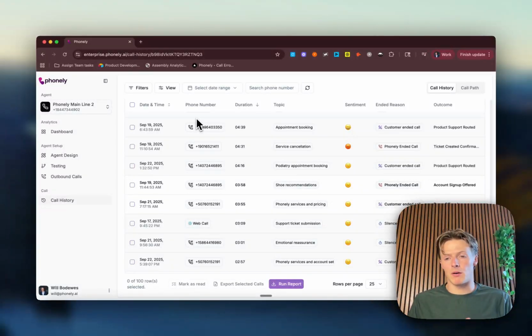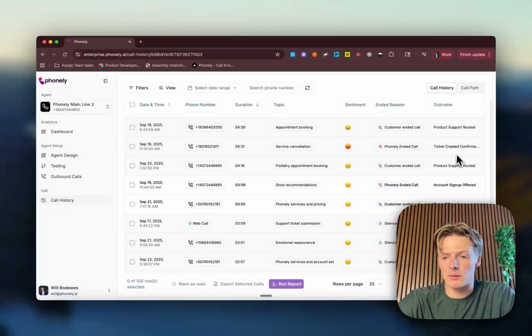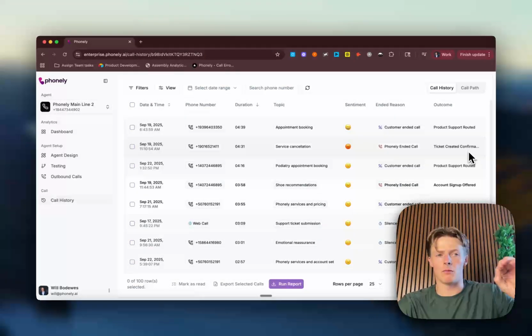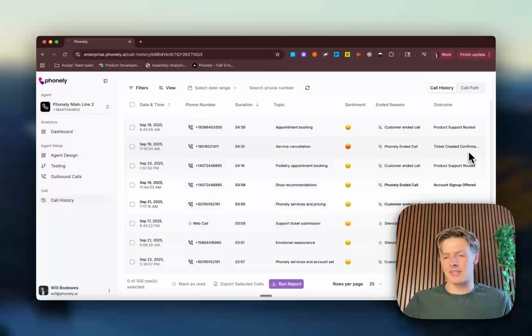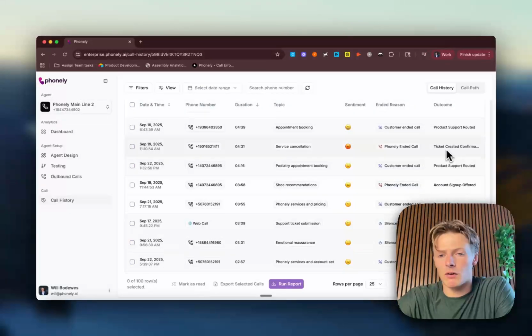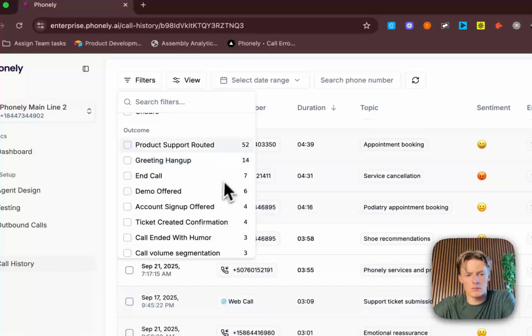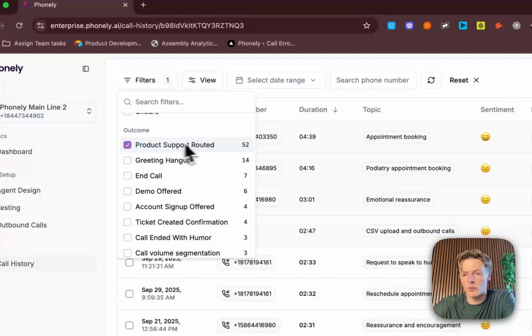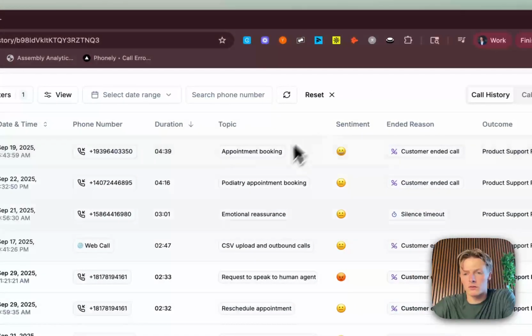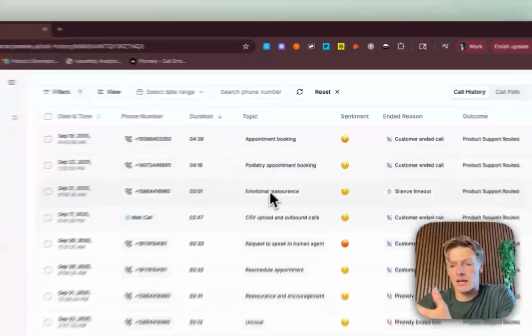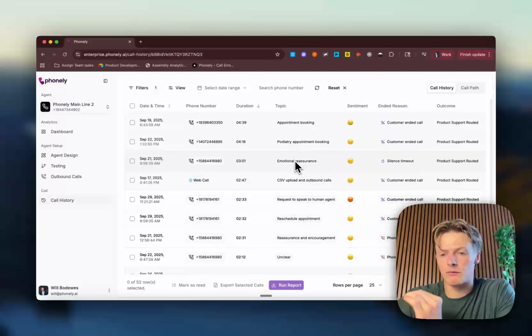So some of our best power users of Phonely, what they're doing is they care about a few things. They're using outcome tagging in Phonely's workflow section to tag the calls appropriately with maybe the stage that they're getting into. So product support related, task related confirmation, whatever that might be. They're using those outcomes, and then what they can do is they can go in here and they can filter by those outcomes. So if we're only looking for product support related calls, well then we can see only those calls appearing here, and that's going to be AI generated or tagged manually in Phonely's Flow Builder.